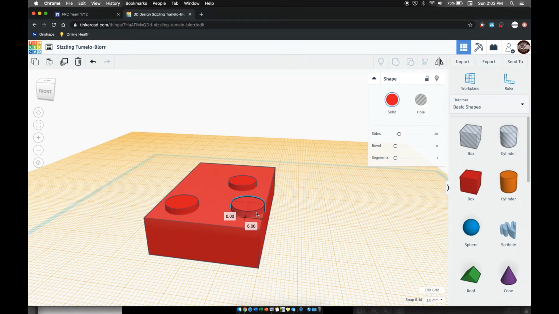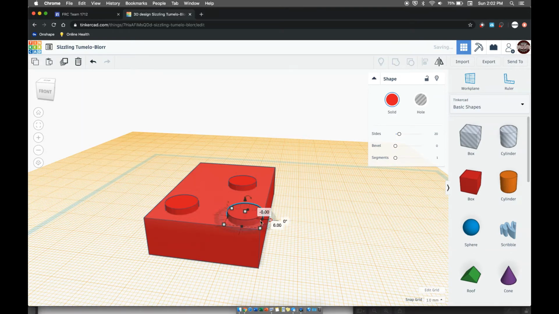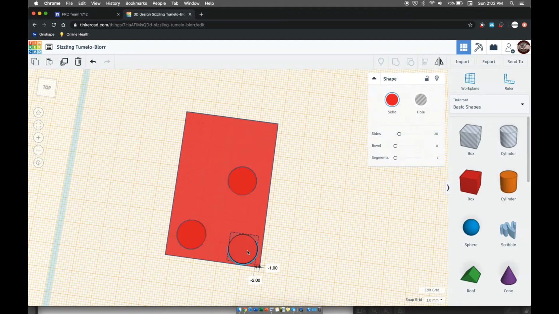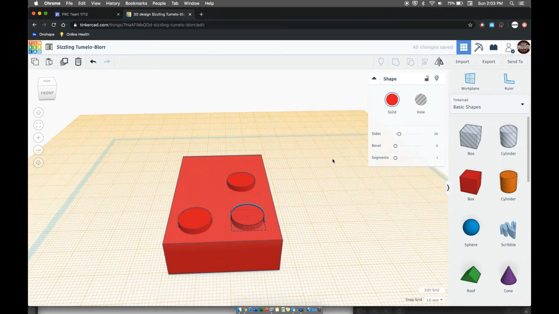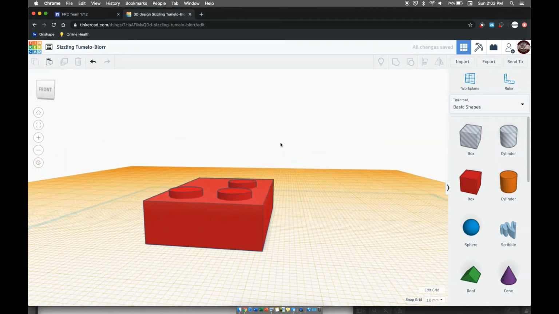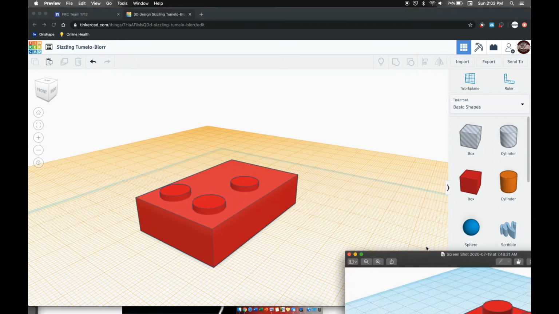Now that these are 12 units, to make it 5 units on each side, we can drag it to the corner and rotate up here, and we can see that you can move it 5 up and 5 to the side. It says -5 because it's in that direction, so it doesn't really matter. We're also going to do that with this one. Drag it all the way to the corner, click out of it, and use that point to get 5. Those are exactly dimensioned as we want them. They should look hopefully familiar.